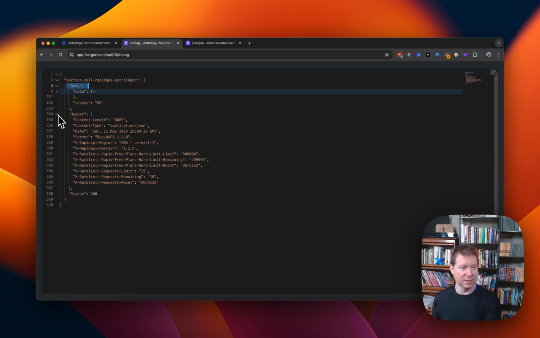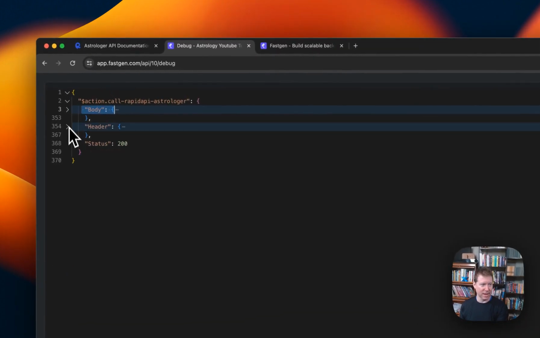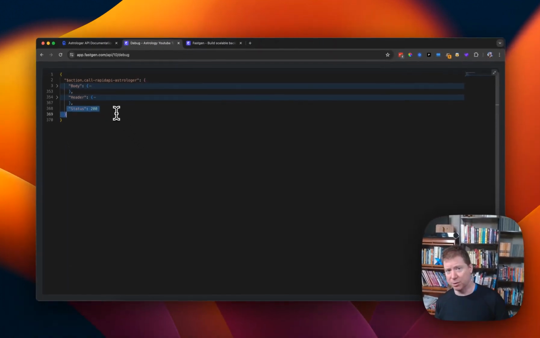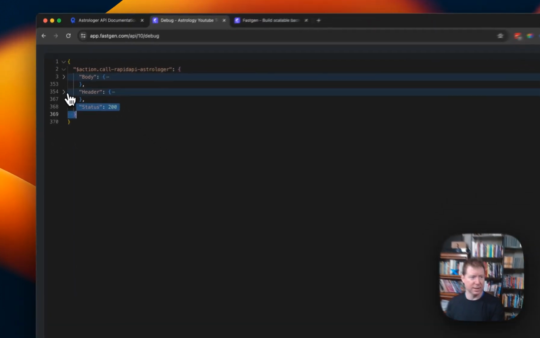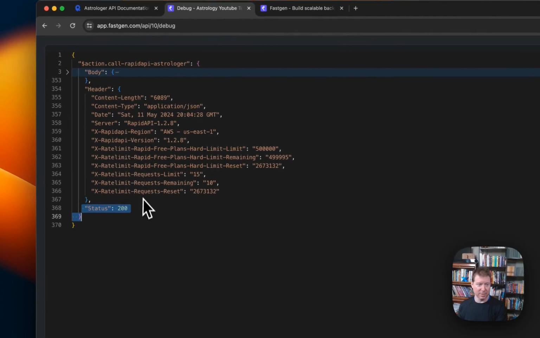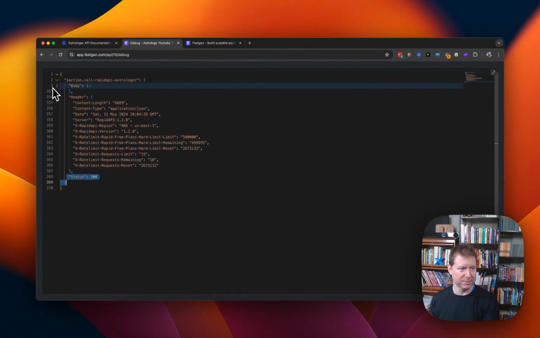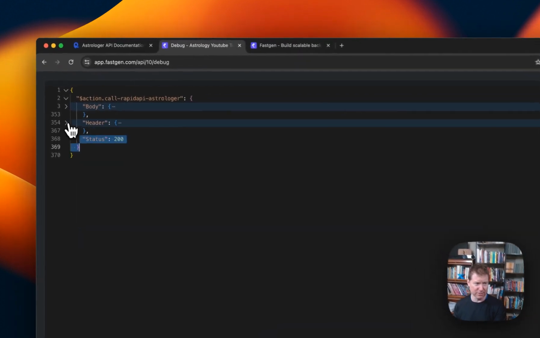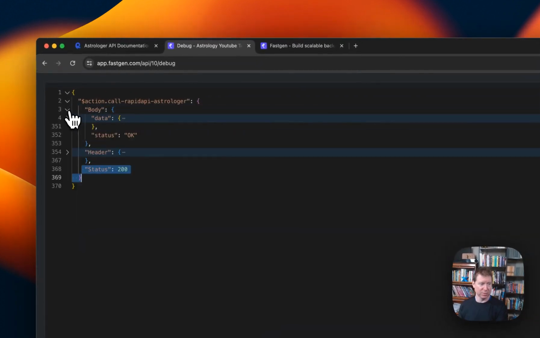And you'll see that the main three things that come back from a response are the body, the header, and the status. The status 200 means it was successful. Bad statuses include like 500, 401, that kind of thing. The header is usually what it sent back to you and whether there's more for it to worry about. In our case, there's nothing very interesting. And then the body is usually where the really good stuff is.